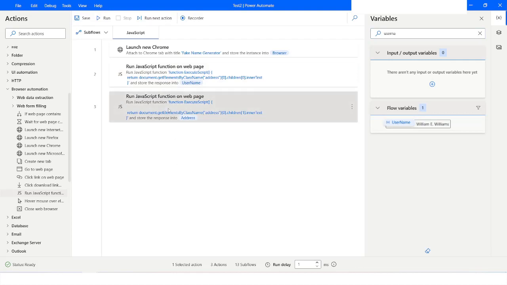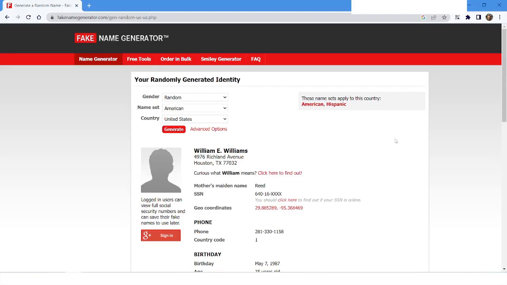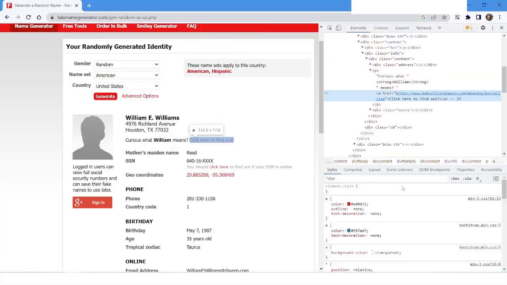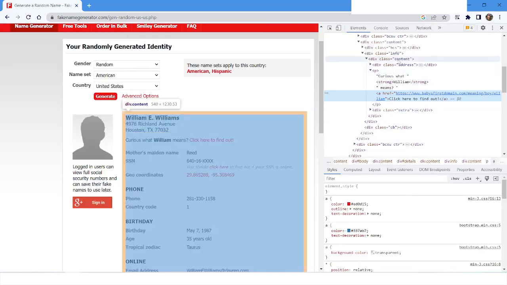Now I will go back to the web page, and this time what I want to do is extract the URL of this click here to find out. For this I will right click on it and go to inspect, and if you see here we have the content, right?